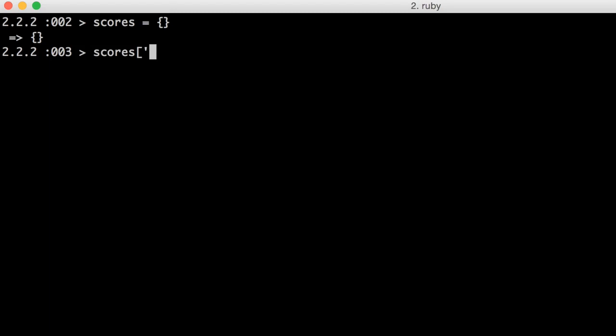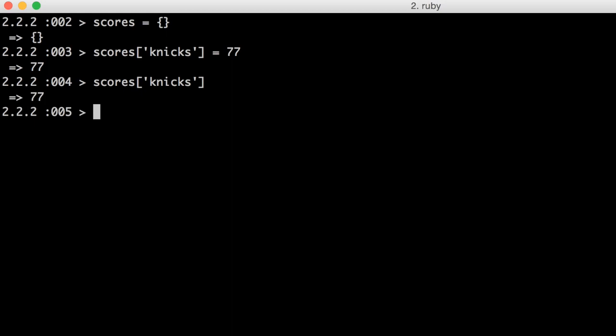Let's say we have the team name as the key and the score as the value. So here I'm setting the score for the Knicks to 77. To retrieve the score for the Knicks, I can simply pass the key back to the hash using the square bracket operator, and I'll retrieve that score back.